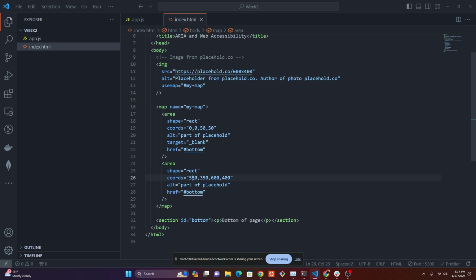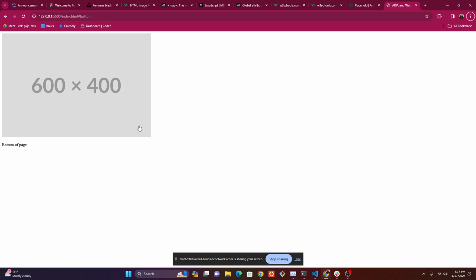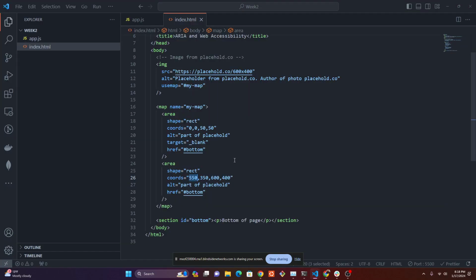That makes sense to me, yeah. We want to be left and right. And there it is. Good job. Again, it's a lot of trial and error to get these in the right place. There is a little bit of math we can do, and if you put a little bit of thought into it, you don't need the trial and error, because we know this is a 600 pixel image, and that's how you got that, 550 to the right.